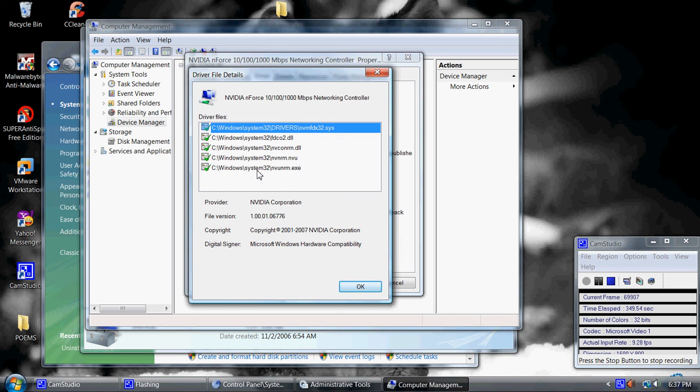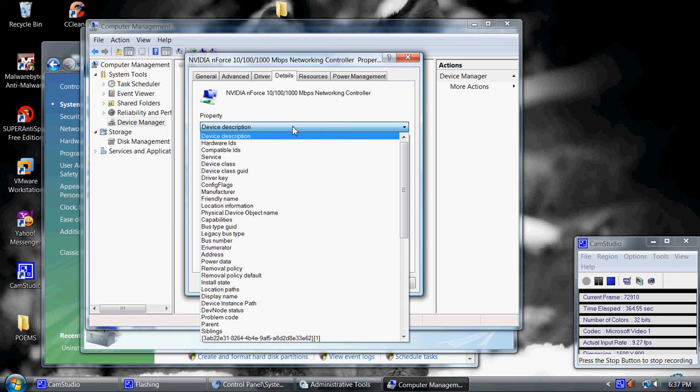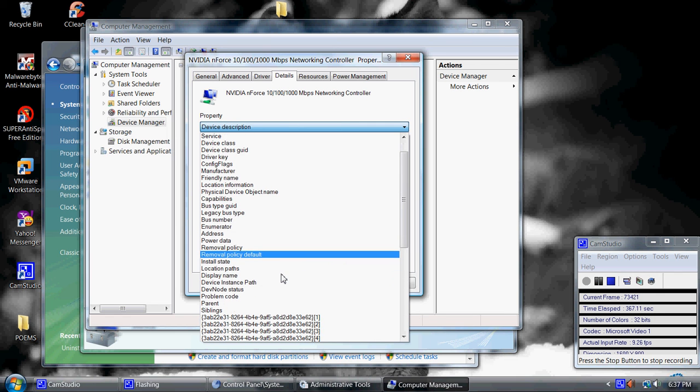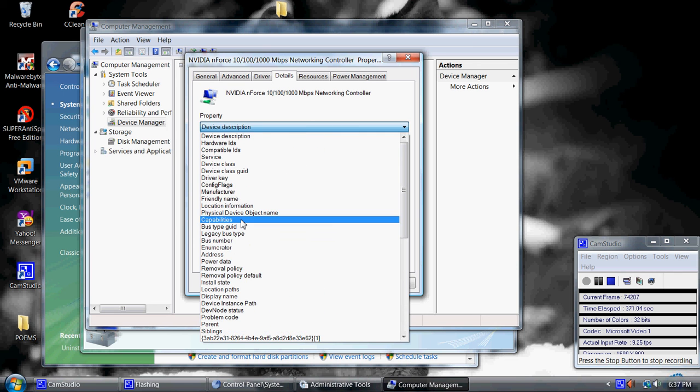The Details tab has a property option box that lets you select and view the device driver details. It's just got tons of stuff in there that you can look into, and it tells you the value of them.